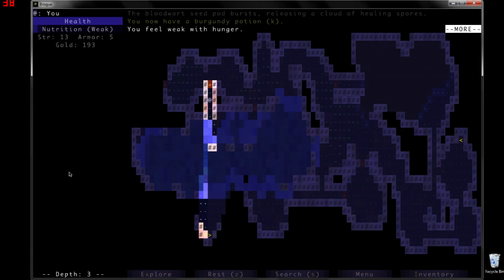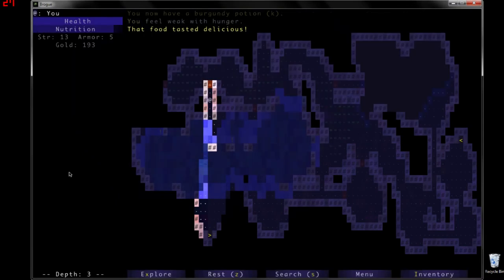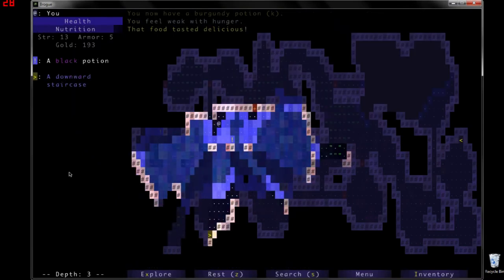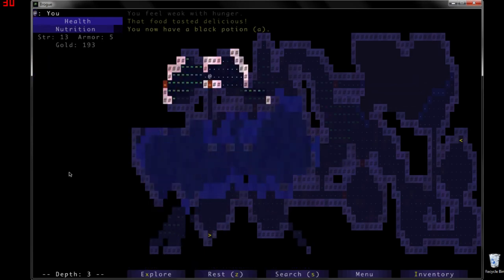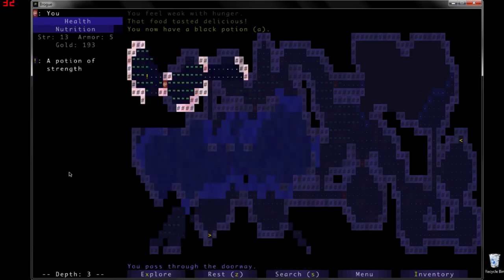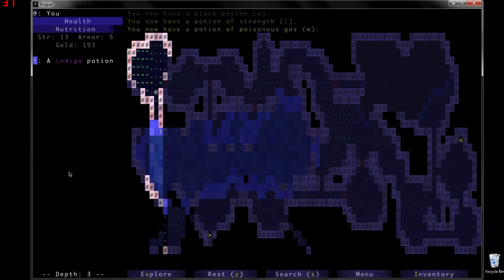Okay, let's check in here. This is just... Oh, I feel weak with hunger. Inventory, A, apply, and now we have almost full nutrition. Okay, so we got the black potion, and that's how the food works. You just eat. And you can find food in the dungeon, because right now that's the only food we had.